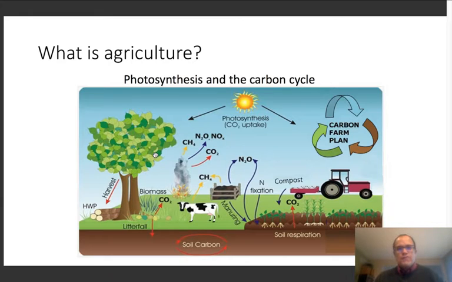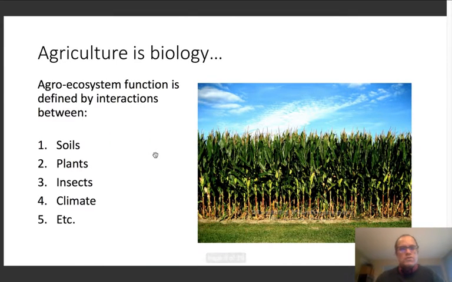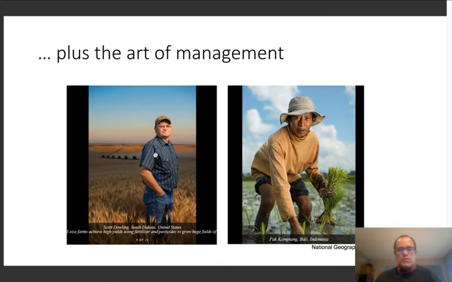Photosynthesis is the driving force behind our crop production systems. It's important to remember this, and a major part of our goal is to focus our understanding of photosynthesis and the underlying biology in order to maximize our yields, and this requires consideration of several aspects of the environment surrounding the biology. So it's biology plus management, and depending on what part of the world you're in and what technology you have available to you, you might do a considerably different job out there.